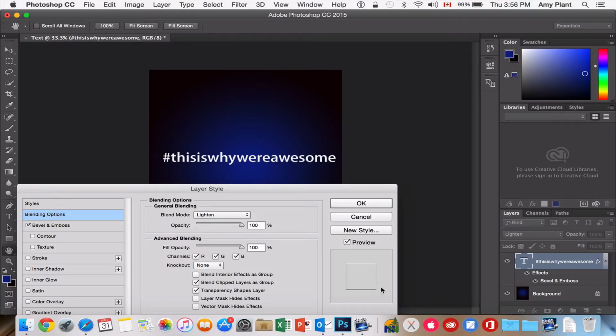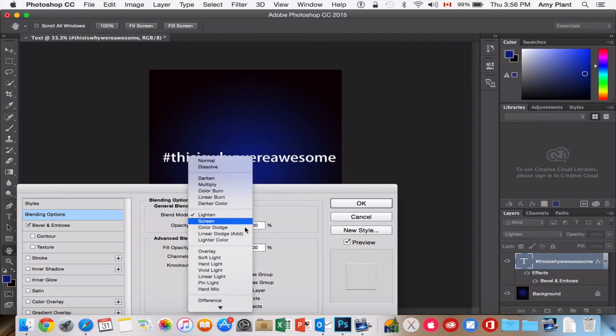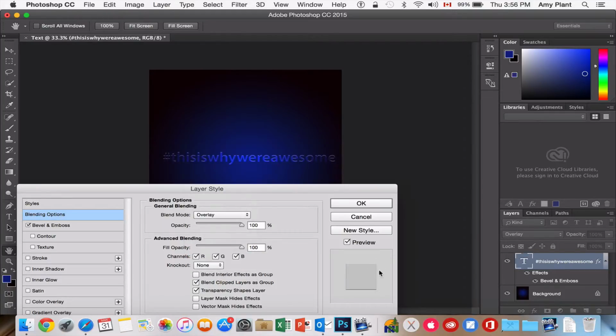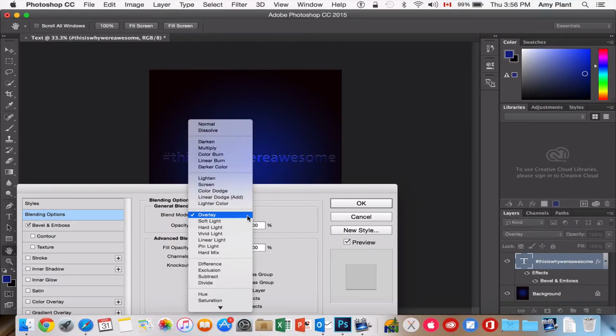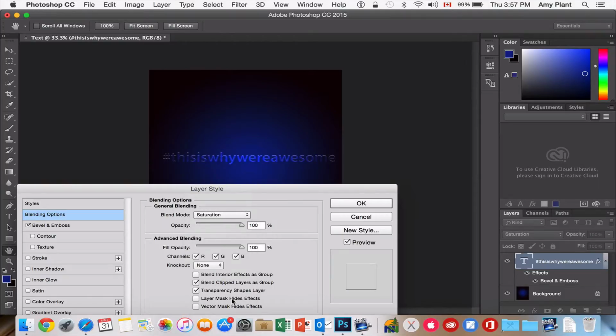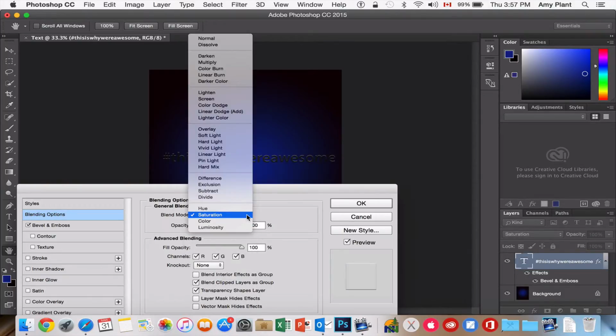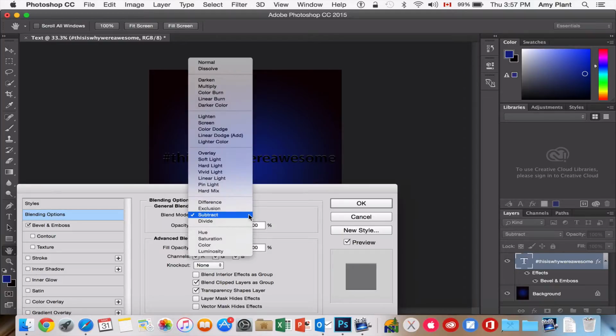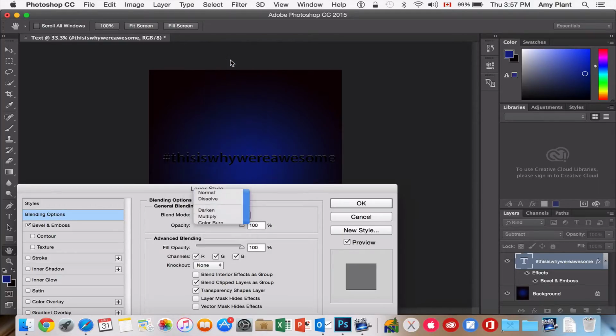It'll show you down in the bottom corner how the feature works and what it's going to look like. So feel free to experiment with the different options there. You can also change the opacity.